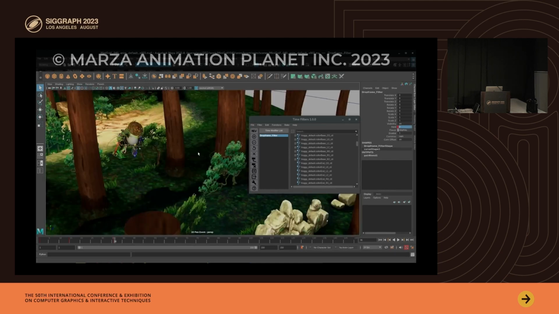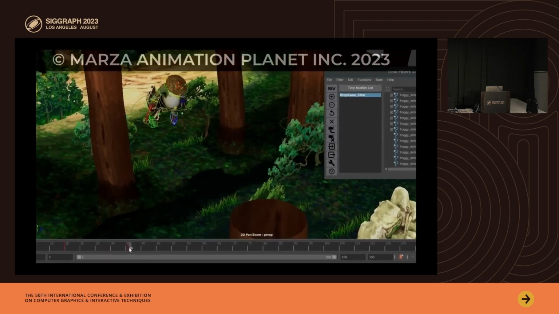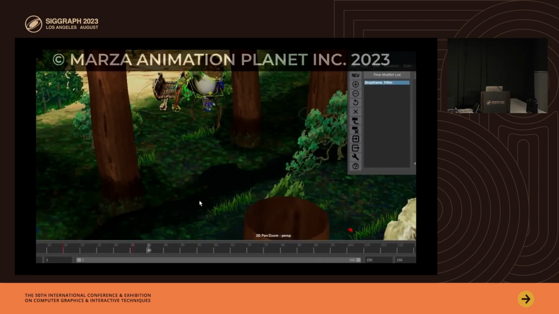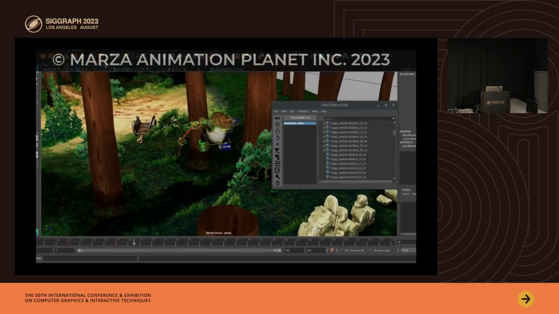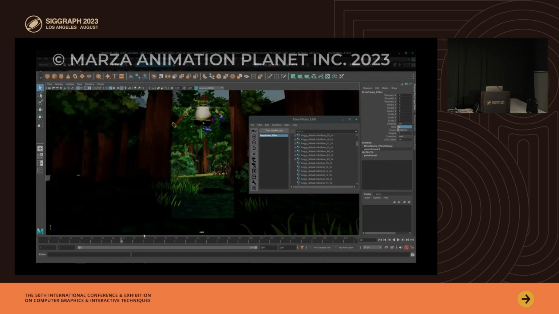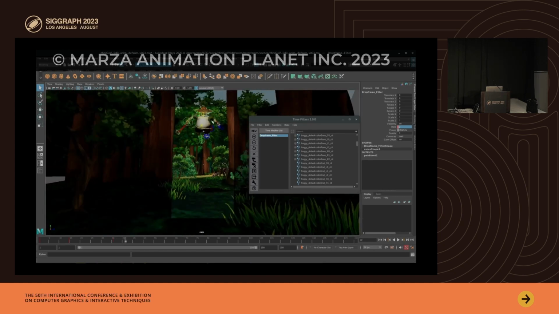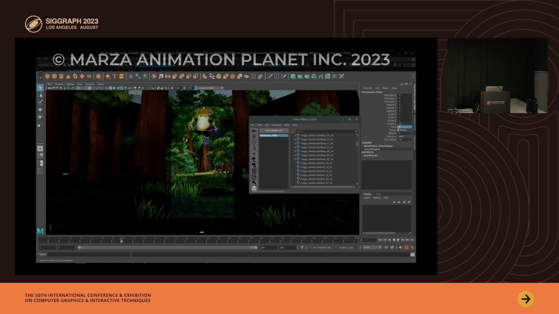And now we get into the main issue with drop framing in 3D. If we go to the perspective view, we can see he is indeed on 2s on these frames. But if we go to the camera, the camera is moving, so he's not holding still for 2s. He's stuttering, he's strobing, because while he's holding still in world space, he's not holding still in camera space. So we want to fix that.